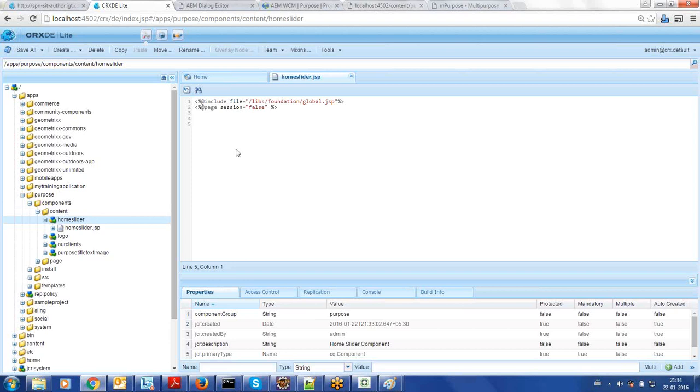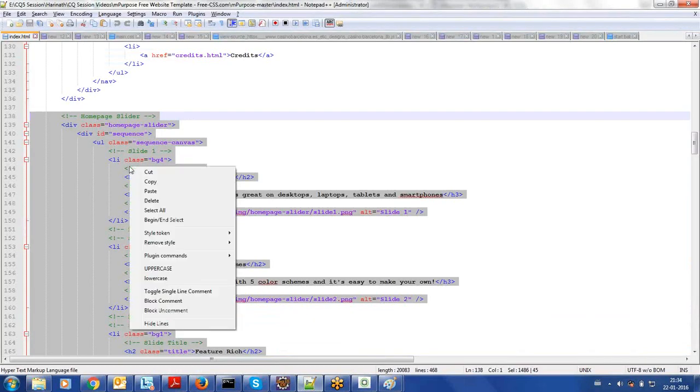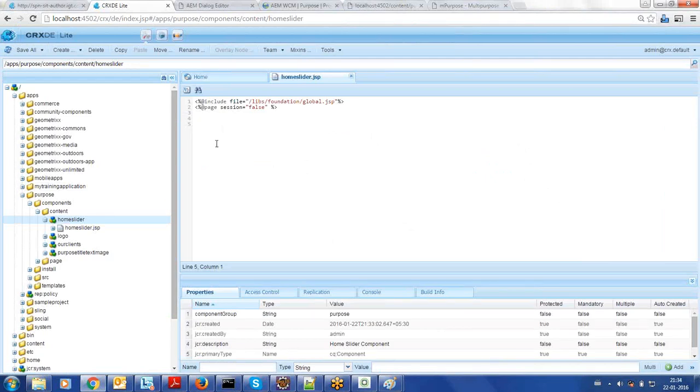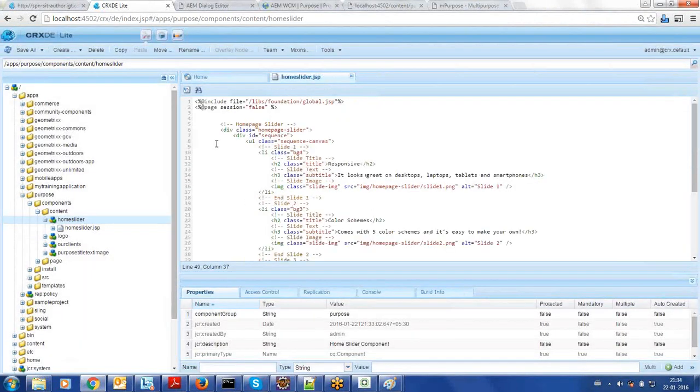Now right click, just copy paste your static HTML into your JSP. We will make this dynamic. Copy it, paste it. This is static HTML, so we have to make this responsive text and this subtitle and this image path, all these things, dynamic.